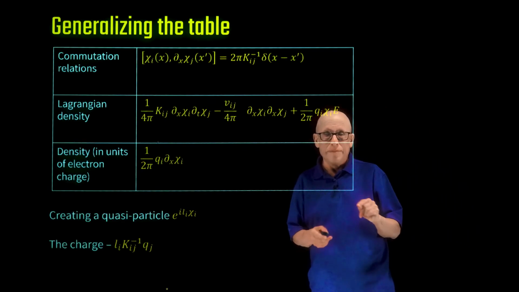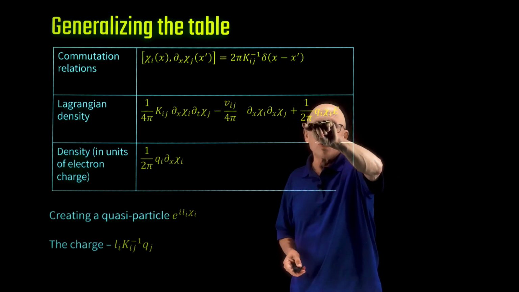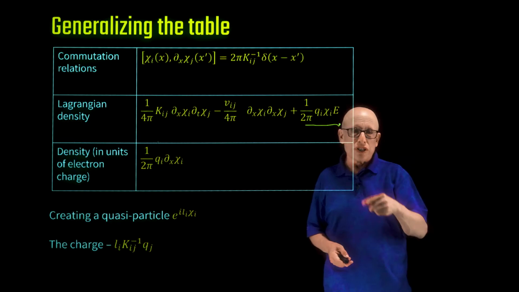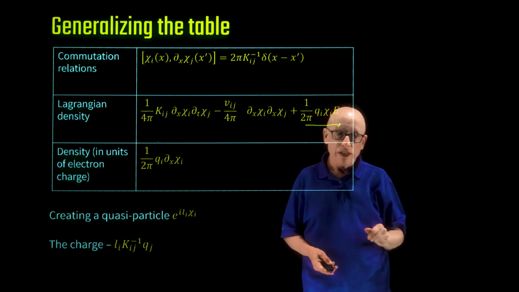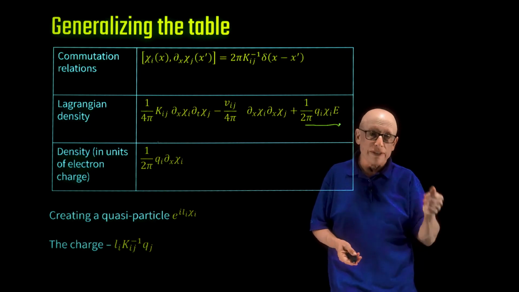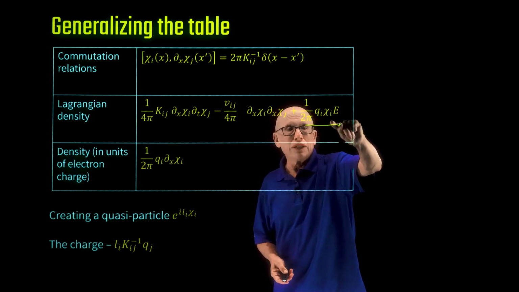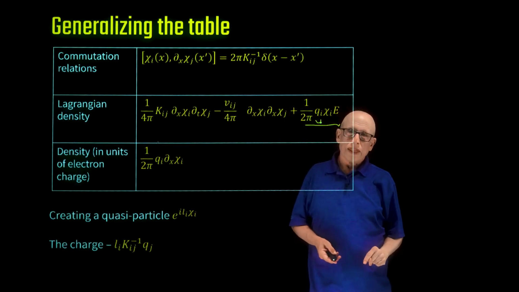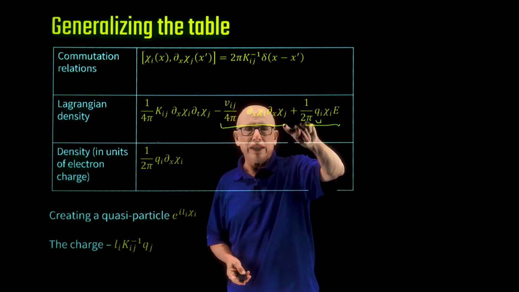So now in the Lagrangian density first, we're going to have each of the fields coupled to the electric field. But different fields may have different charges. You can imagine a situation where one layer has electrons, the other one has holes with charges of plus E and minus E. Maybe even more exotic. One layer has charge 1 particles, and second layer has charge 2 particles. So the coupling to the electric field should be weighed with the charges of each of the fields.